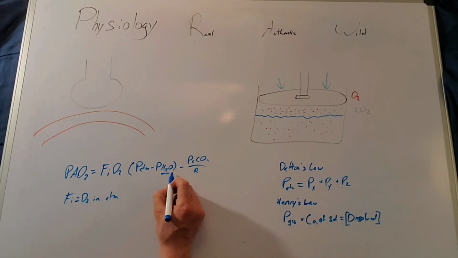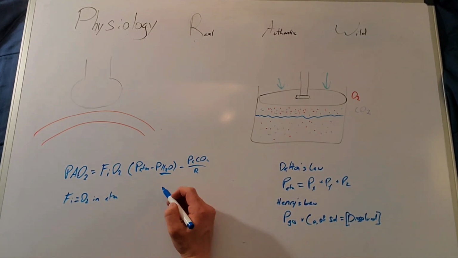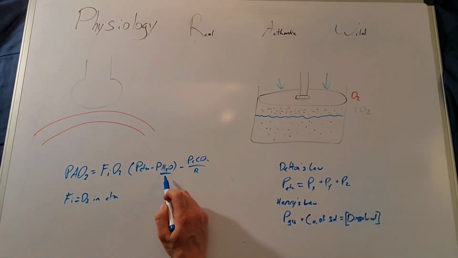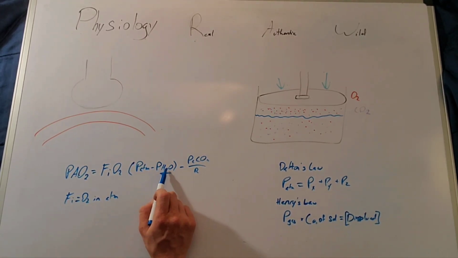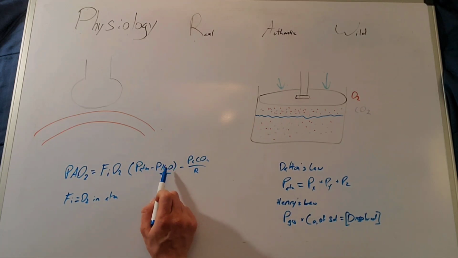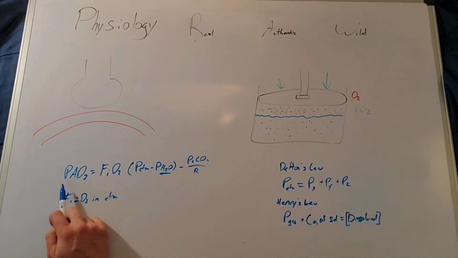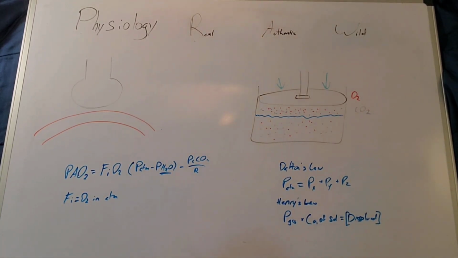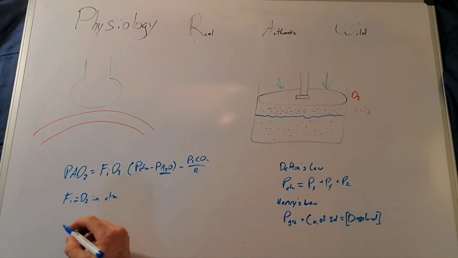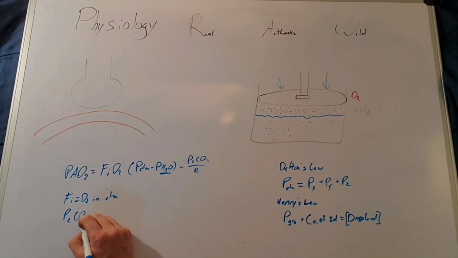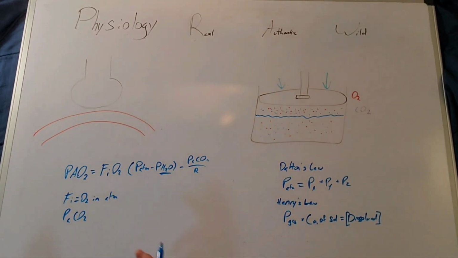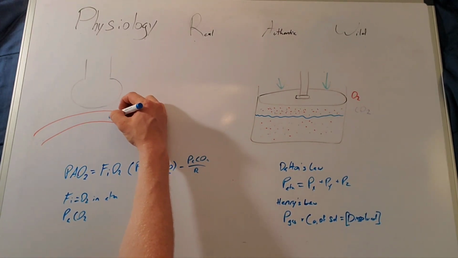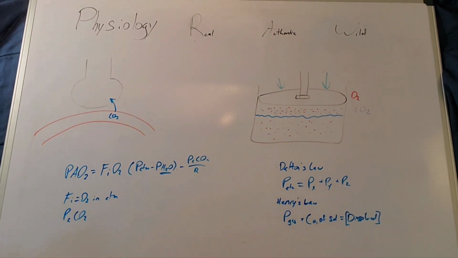Okay, so this is the FiO2 in the atmosphere. And since there's some water in the lungs itself, we have to subtract that pressure from the pressure of the atmosphere, because the water interferes with oxygen moving out of the alveoli. And then there's already some CO2 inside of the vein, and CO2 is trying to go that way.